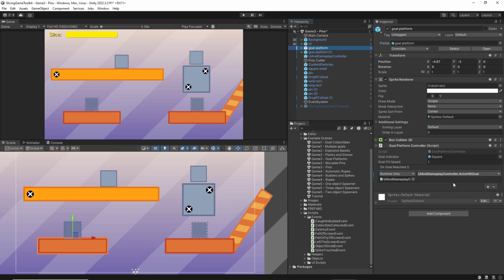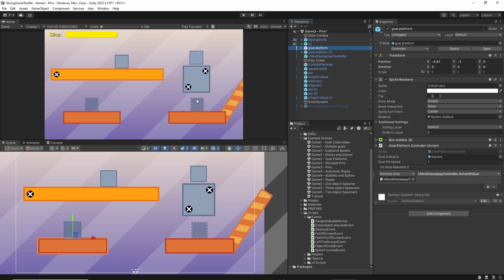As you can see, when the goal is reached, so when this progress bar fills, an event on goal reached is invoked, and we are sending the same message to our UI and gameplay controller that actor hit goal.